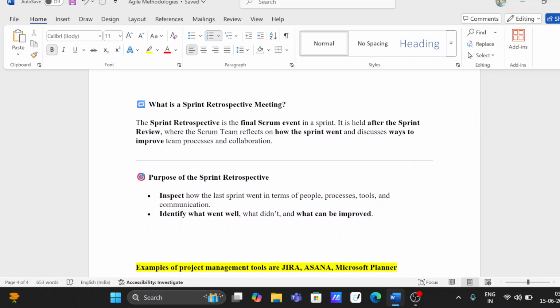Basically, when we're done with the project, we'll start the sprint retrospective meeting so that when we do the next sprint, the things which went wrong, we keep in our mind so that the failure won't repeat in every sprint, so that the problems that happened in the previous sprint will not carry forward to the next sprint. Okay, so that you'll make a good team. So this is the final closure statement for the members, having a sprint retrospective meeting.